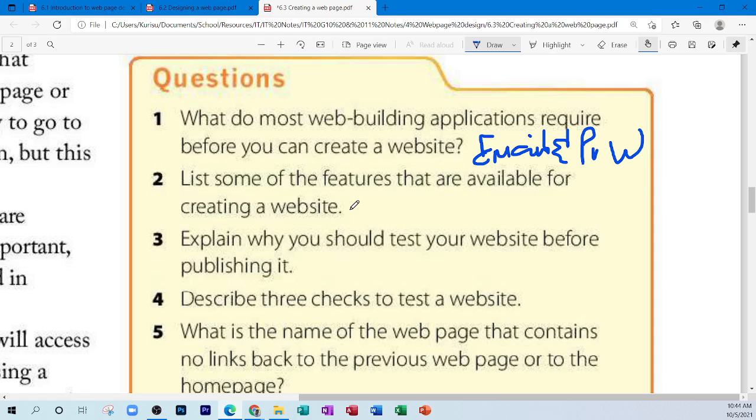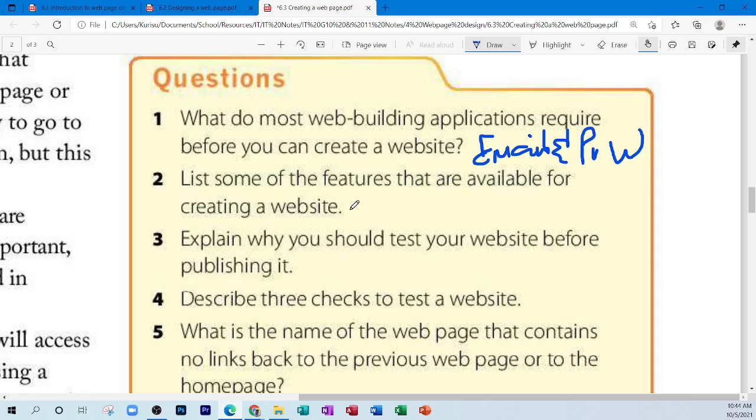What else? What other features are available to you? You can insert images. Good. Edit text. Good. Insert hyperlinks. Good. Changing the background, the color, the font, the type. Remember the website is mainly used for content, whatever you're going to add to it.